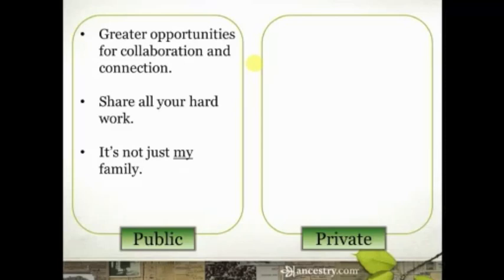A lot of times, all the time, we identify with these people, we're connected to these people, and I get that. I feel very strongly about my own family, but the reality is they're not just my family, right? My grandparents have 12 grandchildren. My great-grandparents on one branch of my family, I think, have like 98 great-grandchildren. I mean, as you go back, it gets big, right? My third great-grandfather, I've done a descendancy project on him, and we're still not done. Over 8,600 descendants from one third great-grandfather.